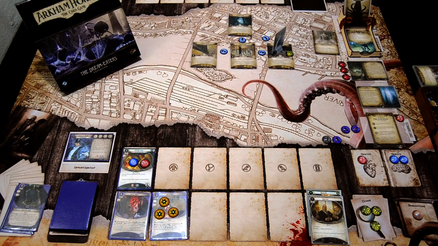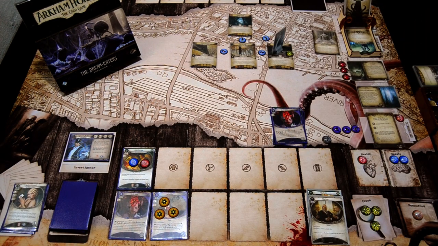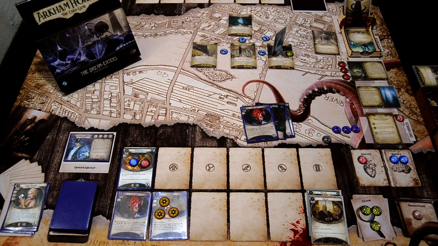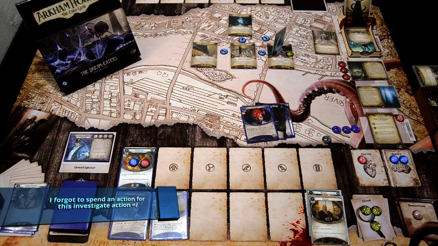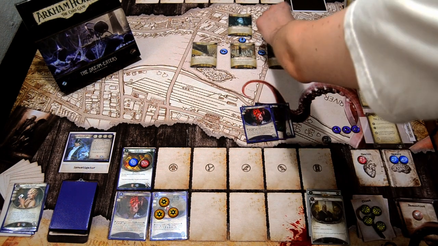Just thinking, should I play something or get resources? I think I'll just try to investigate again. I think I'll commit Molly to the test, so I'm 7 versus 4. I don't think we need Molly anymore. Minus 4. We didn't succeed. Just try again and use our base skill of 5 against 4. And we get a 0, so we get this clue and we'll flip this.